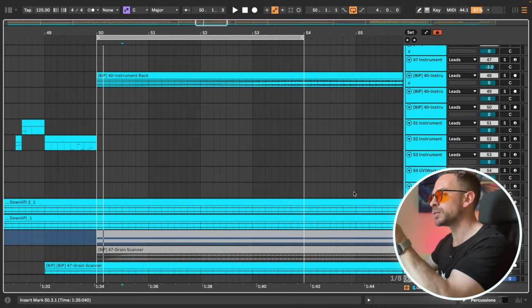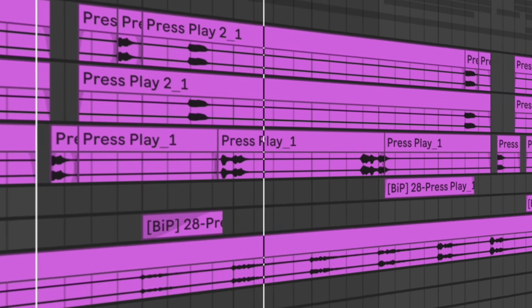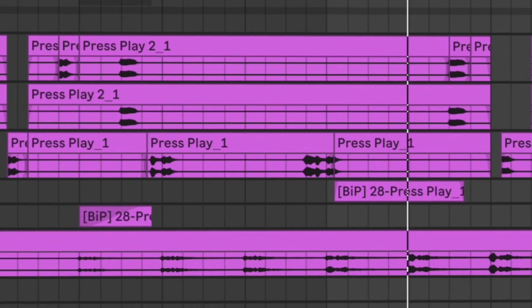Right. So one of the reasons most producers get stuck in the loop and the track feels a little static is because there is no shift in energy from one part of the track to the next. So listen to the original track. Other than that little vocal in the background, there isn't something that drives the energy forward. So I wanted to add some sort of a lead element that will move everything forward in this part. I added this.